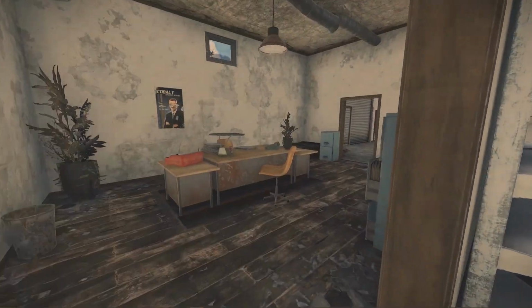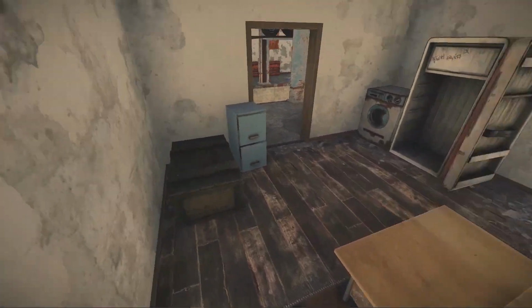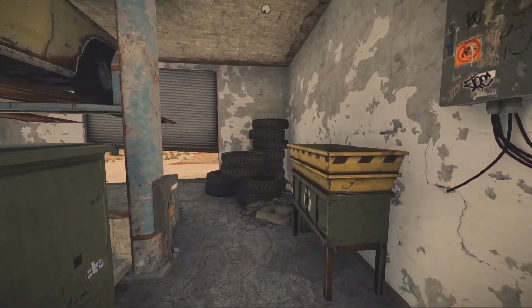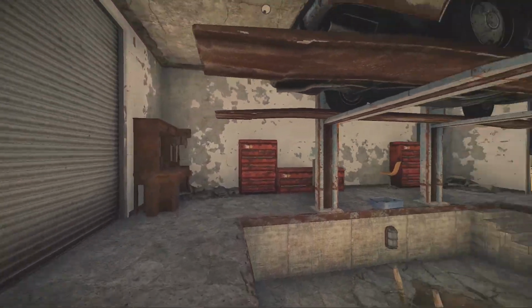Now, if you go into the other room, this is where you're gonna find the green key card, okay? There's also a military crate in here, as well as you're gonna see your recycler right there. So whatever you got, you're more than welcome to recycle. I would suggest for you to just get out of here if you can.